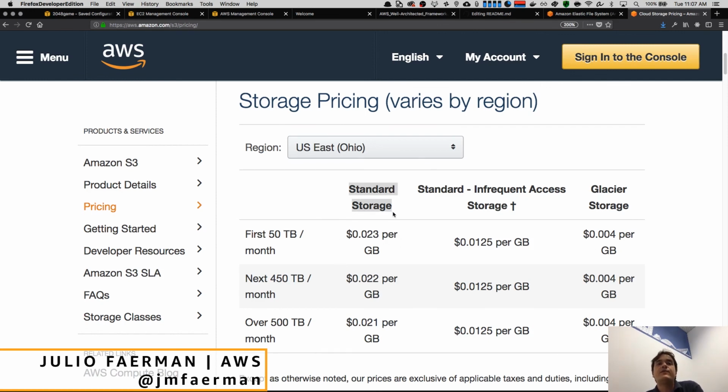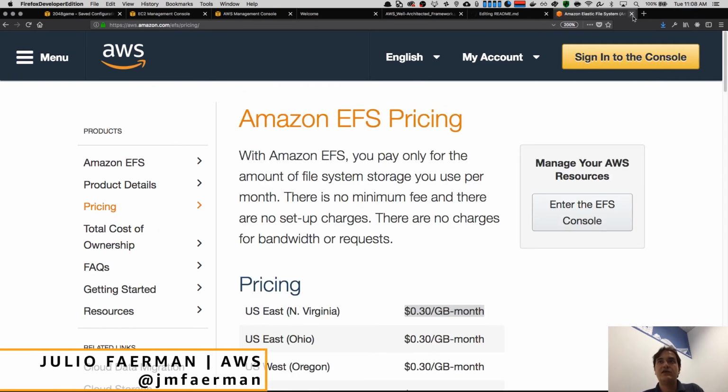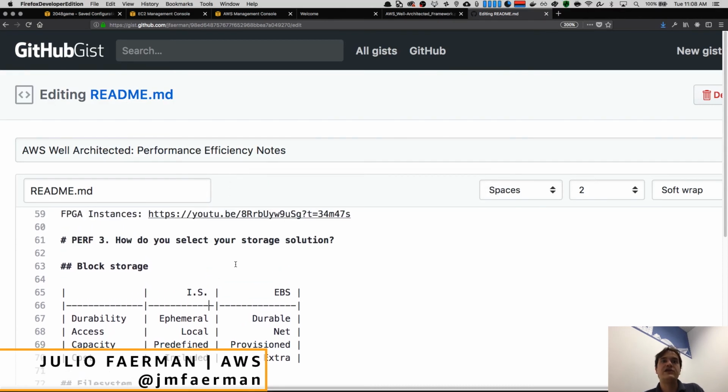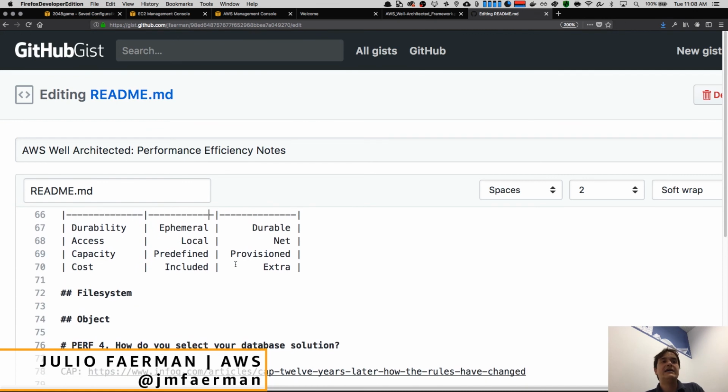And they have different performance characteristics. For high performance, I highly recommend people choose standard storage, because the others will have different characteristics of accessibility. Okay, and that's it for the storage options that we have.